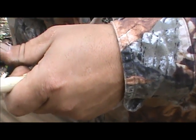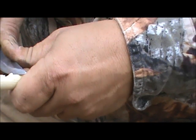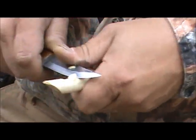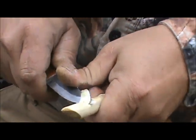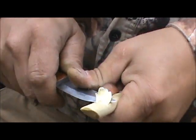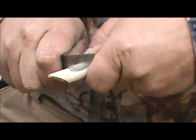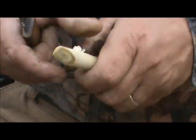What we're going to do is make a ramp for the air. What you don't want to do is slip and slice all that off, because it's game over. We do have to cut that right there, but not right now. So generally, before I get too deep with that straight cut, I start whittling this back. And a good push cut with your knife will really work. And then you go through here and cut back down in some more, and then take all this up and pull that off.